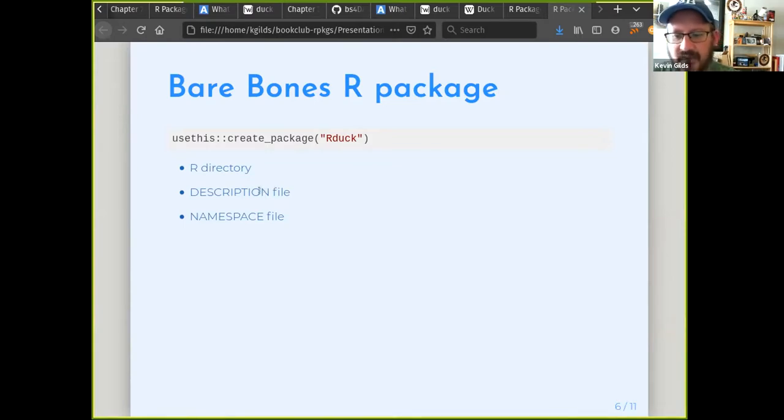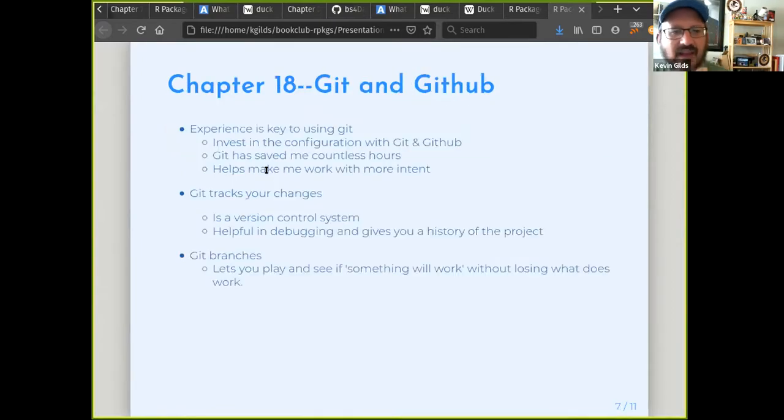It helps you define, if you decide you're going to name a function filter, and you're still using dplyr, you're going to have to type in what package you want to use that filter with, so to speak. And then we'll come back around and implement some of these concepts in a demonstration.